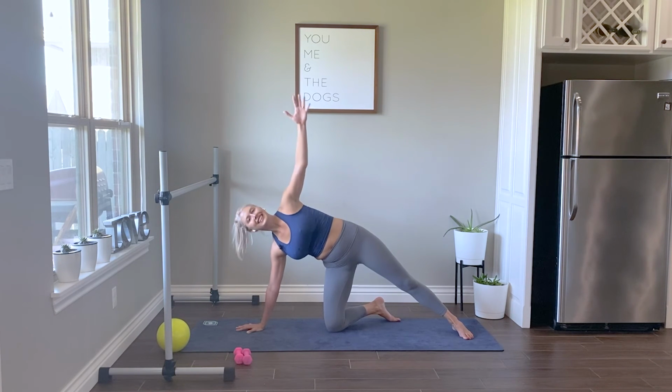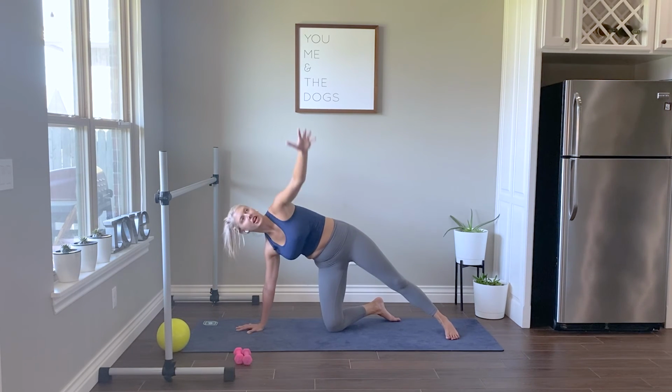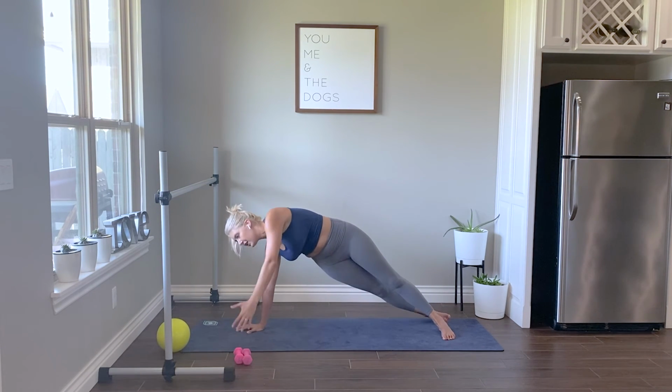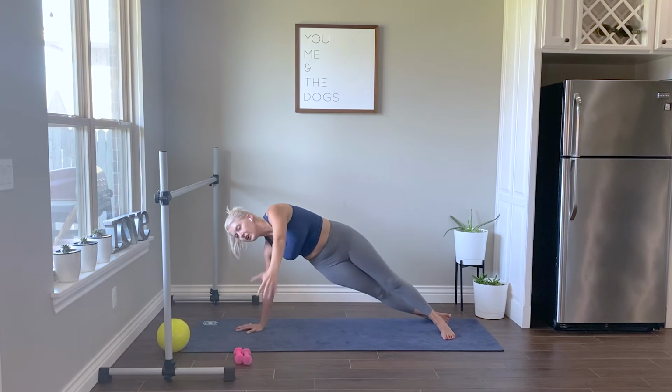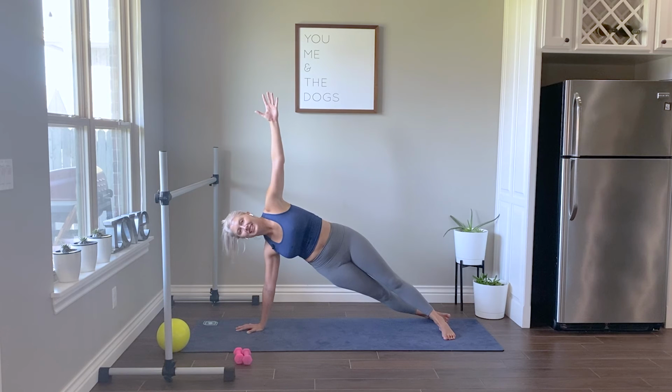And lift. Maybe staying here. Maybe you want to challenge yourself for this last set. Totally up to you. Maybe you were in that full side plank and you're ready to take it down. Do whatever your body is telling you to do today. Listen to your body. Listen to your baby. Last three. Two. And one, hold. Eight, seven, six, five, four, three, two, and one.